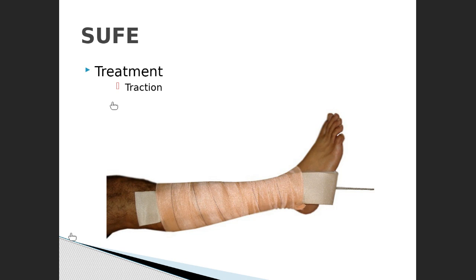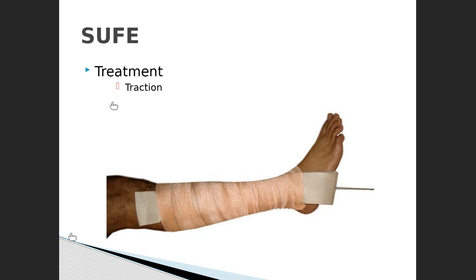Now, one of the interesting things is that by placing the patient on traction, some of the patients actually experience a decrease in the severity of the slip. What do I mean by that? A patient who has a grade 3 slip, when we do some x-rays a week or two after, when the pain settles down, it has gone to a grade 2. A grade 2 has gone to a grade 1. So one of the things we've noticed is that when we put our patients on traction, not only does it prevent the slip getting worse, but it can actually cause a decrease in the grade of the slipped upper femoral epiphysis.